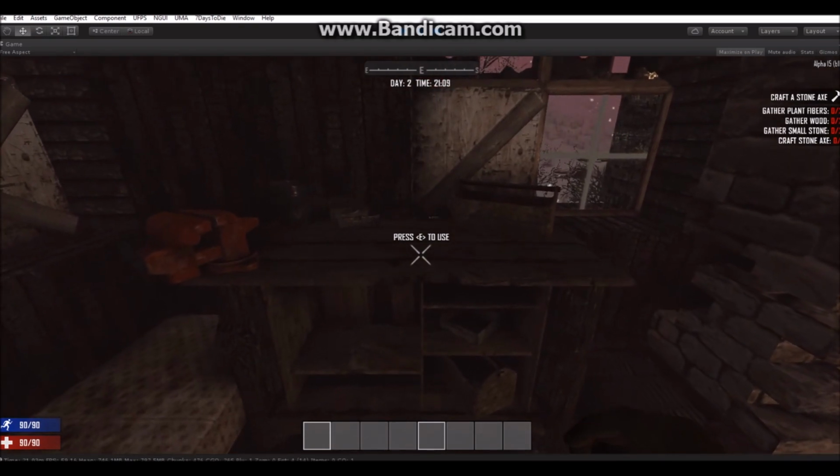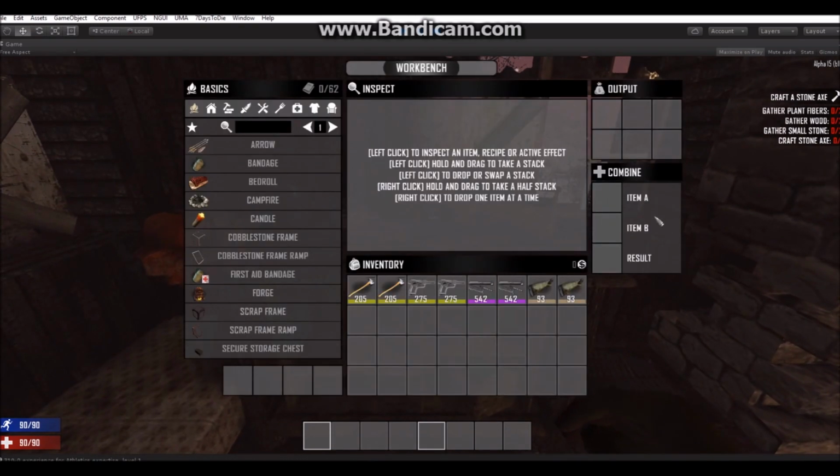The other interesting thing I saw in the video as well, here he shows another use for a workbench. It actually has a combined menu now, which means, because I'm guilty of it, I have hundreds of scrap gun parts that are lower quality. They're not as good. So what he's doing here is combining them to bring up the quality of the item, which I really like.